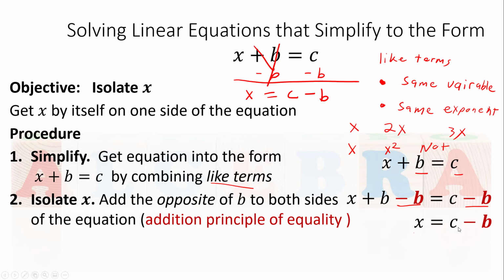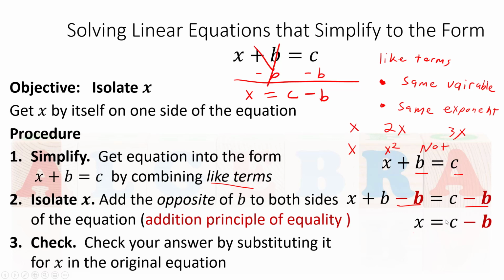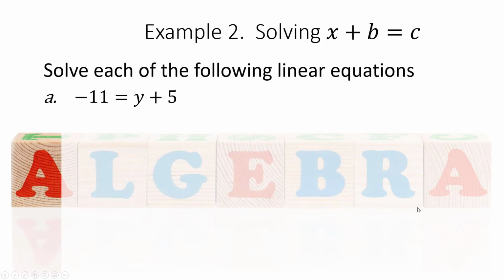And then there's always a third step. We tend to ignore it. We probably shouldn't, because it's the one step that guarantees us that we are right, and it's always good to have guarantees. You want to check just to make sure that we're correct. How do we do that? Well, we take our solution, substitute that back into our original equation, and see if the equality still holds.